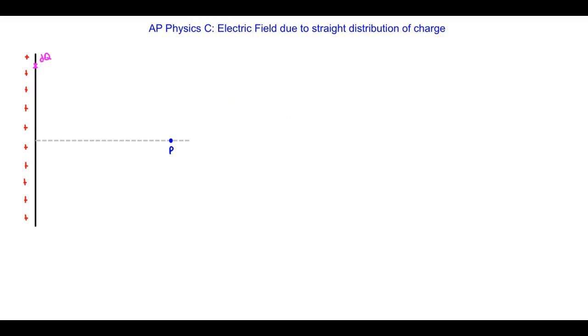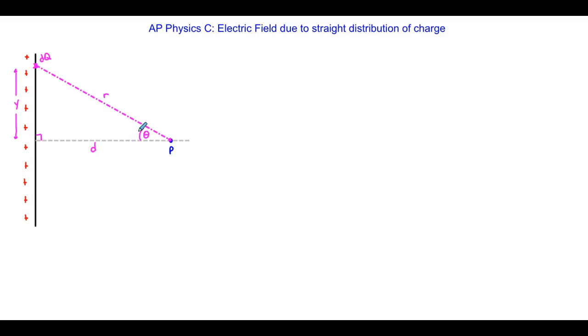And that's going to be some distance away from point P, which I can show with this pink line. That creates a right triangle with some important features to it. For starters, the separating distance between the distribution of charge and point P is r. I can say that d is the distance between the distribution of charge and point P. And I can say that y, more generally, is the distance from the origin, the intersection of d with the y-axis, or the distance that the distribution of charge is from d in a straight line. So I can see that I have a right triangle here. I'm going to call this angle theta.